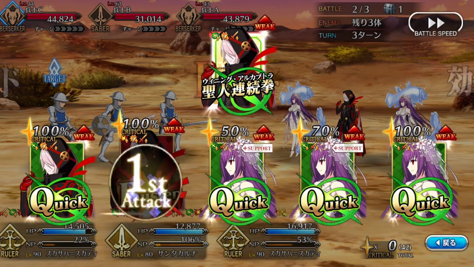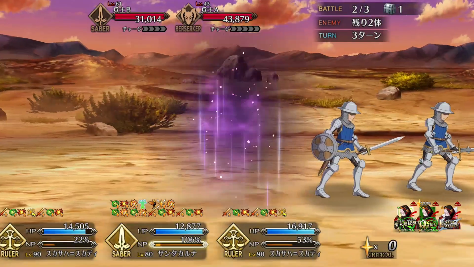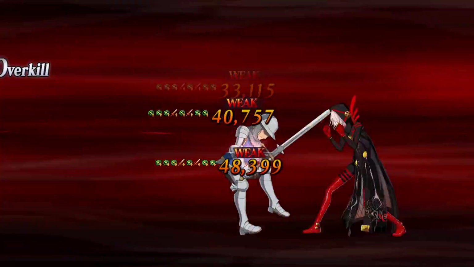Karna's first skill, Footed Santa, gives him a 3-hit 30% buff to buster and quick cards, and it increases his crit damage by 50% for 3 turns. This is Karna's main buff and where most of his damage is going to come from.